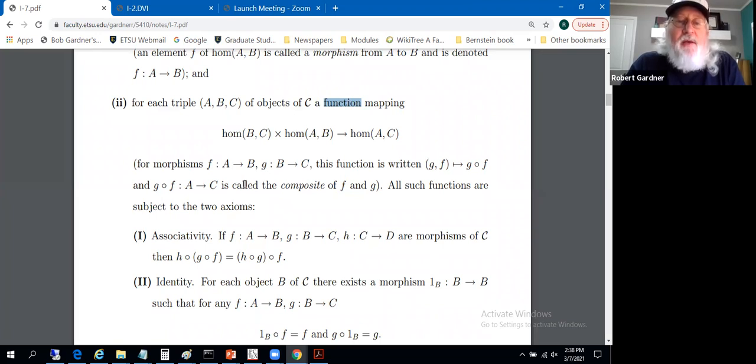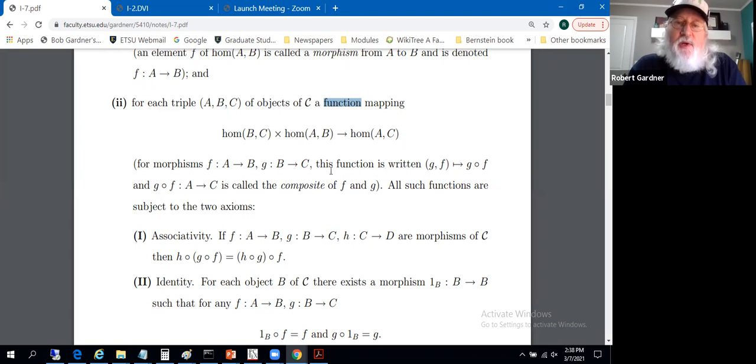And with this mapping, notice the codomain, the output of f, is the same as the domain of g, and I shouldn't be using those function theoretic terms in this setting of morphisms, but give me a little break on that. This is a prime setting for some kind of composition. So what we'll do in that case is say we're associating with the ordered pair (g, f). Notice the g comes first and the f comes second in the ordered pair.